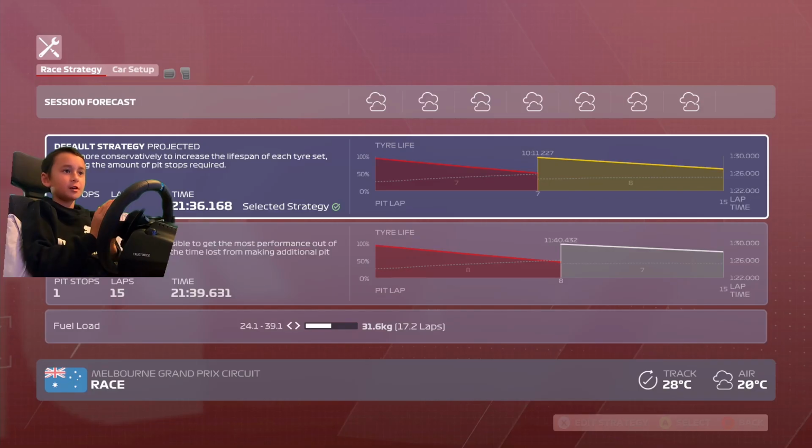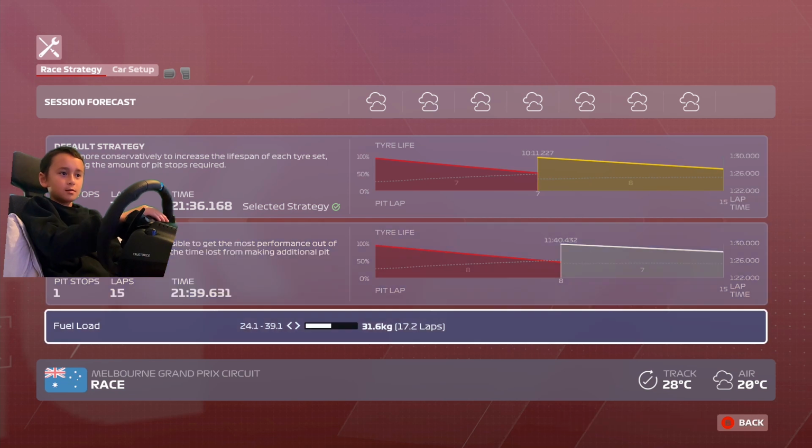Okay, so race strategy for today, softs until lap 7 and then finish it off with mediums. That's just standard pit stop strategy. We will put the fuel on 16 laps? Yeah, let's get an extra lap of fuel. And then, yeah, here we go.